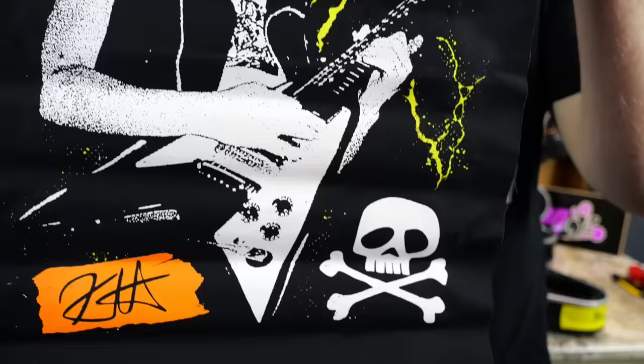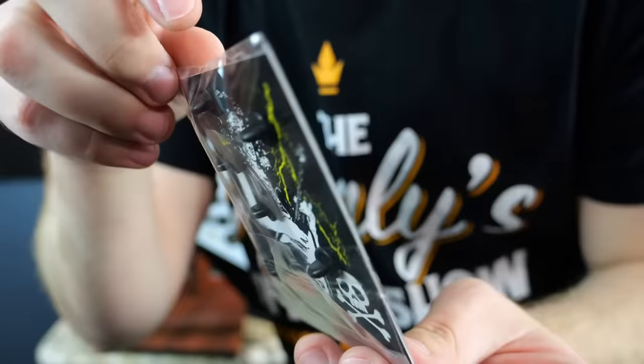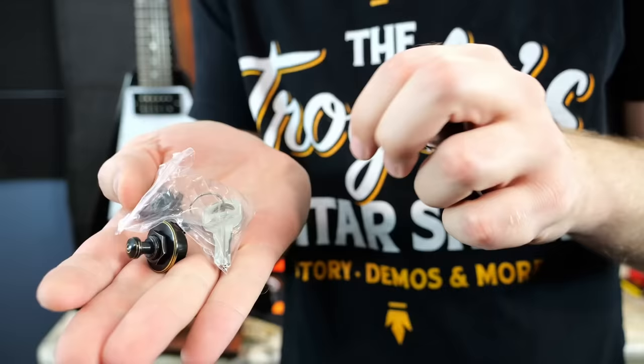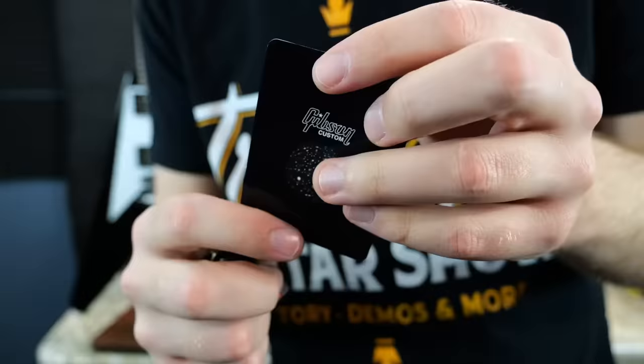Speaking of pins, we actually have legitimate ones that you can pin onto something. I wonder if these will be for sale separately at some point in time, because they look so nicely packaged that maybe they will offer them at the garage or something. Of course, we get the case key and the Schaller strap lock counterparts, as well as a Gibson Custom Shop hang tag and pre-packed checklist.